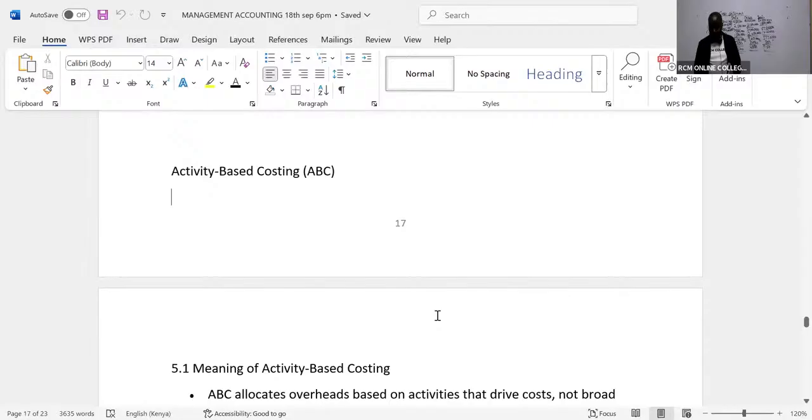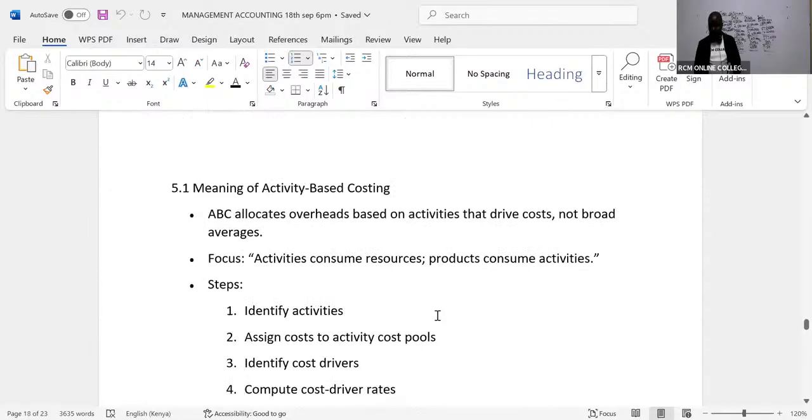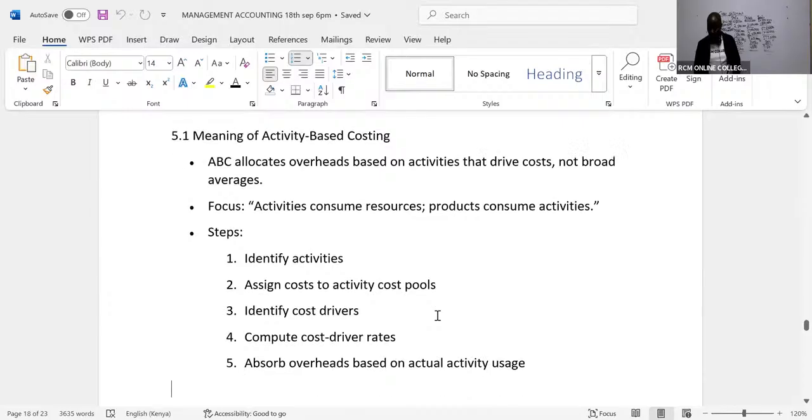What is it? Activity-based costing, what is it? So I'm told there 5.1. I don't have to give you notes to write. So 5.1, and I'm finishing this topic today. That's why they call me the CPA Chief Ninja. From there we go to topic number 6. The other topics are quite fast to finish, very fast, and then we start our revision much earlier.